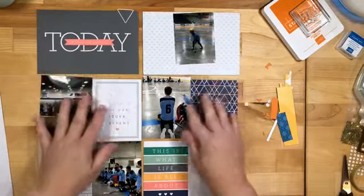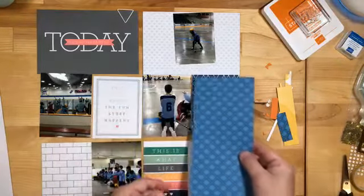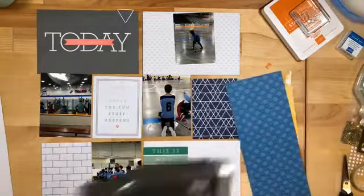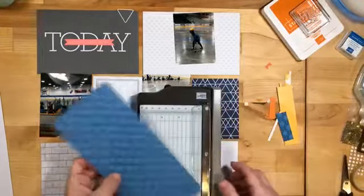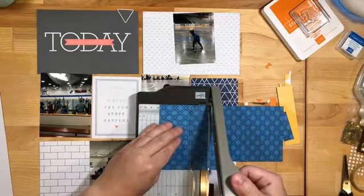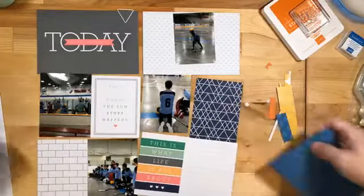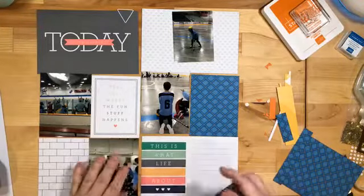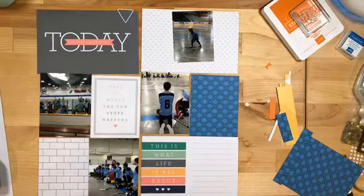Okay, so let's think about this here. First of all, let's replace that one. I have this piece left. I could cut a 3x4 out of that, so I think I'm going to do that. And that way we can get rid of that navy blue. Okay. So that was an easy fix. Okay, so we'll set that aside. I'll put that in with my 3x4 cards.